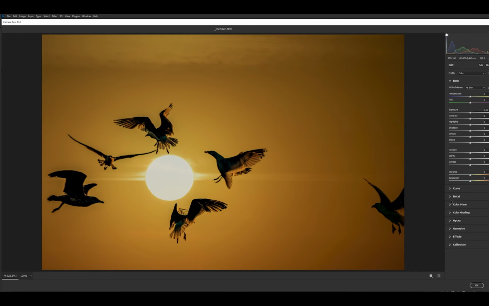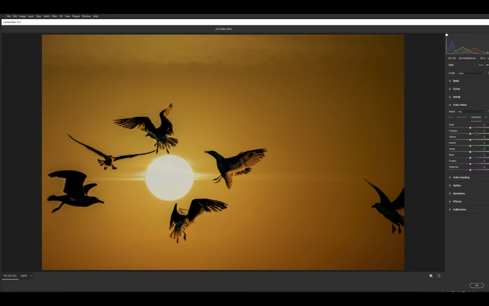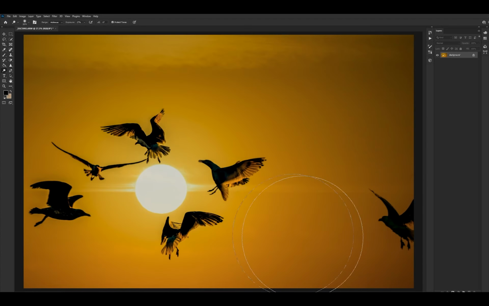But I thought if we go into colour mixer, we've got luminance, we might be able to just boost it. This brings the sun out, makes the sun look a bit brighter. Takes your eye off that area there, which we may have to just do a little bit more. Okay, it's on the edge actually, so we can boost the reds up nicely. And then we've got saturation, which we can either get rid of or bring up, so it's actually quite a bit more orange. But it's not looking so bad, and call that a day.